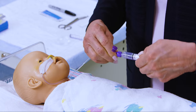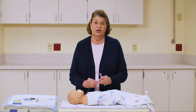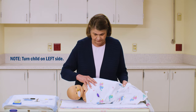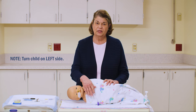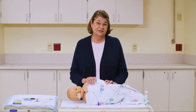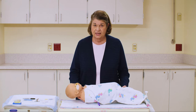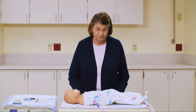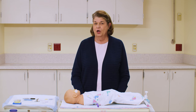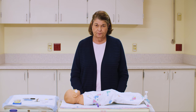If you still cannot get any stomach fluid back when you pull back on the syringe, reposition your child by turning on the left side and try to aspirate again. If you still don't get any stomach contents back and you didn't see any breathing problem with the air flush, remove the tube and replace it as it could have coiled in the esophagus. Once the tube tip is confirmed by pH, flush the tube with a small amount of water, 2 to 3 mL, if recommended by the healthcare team.